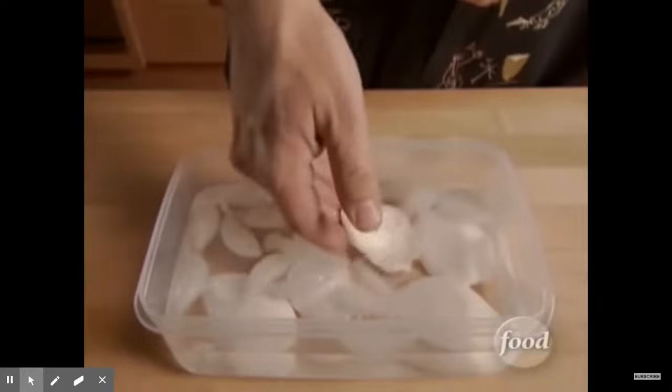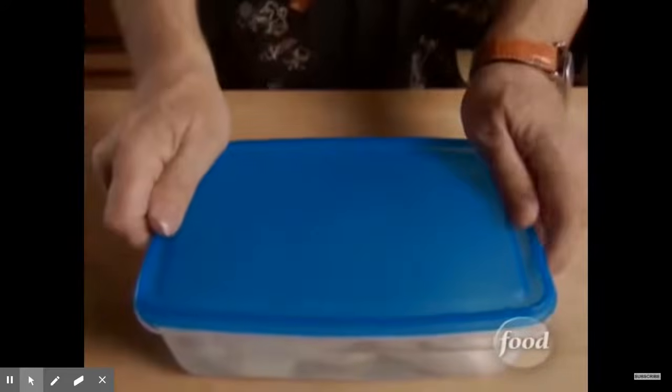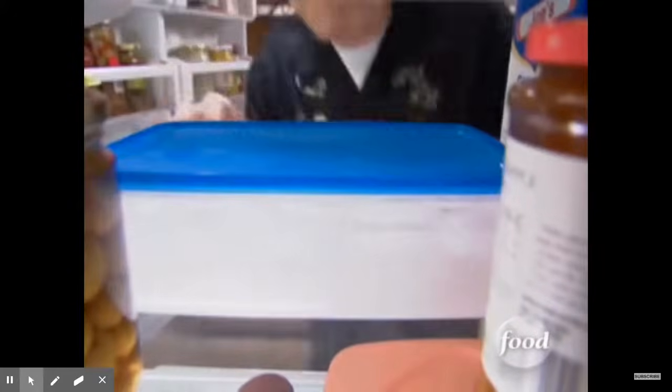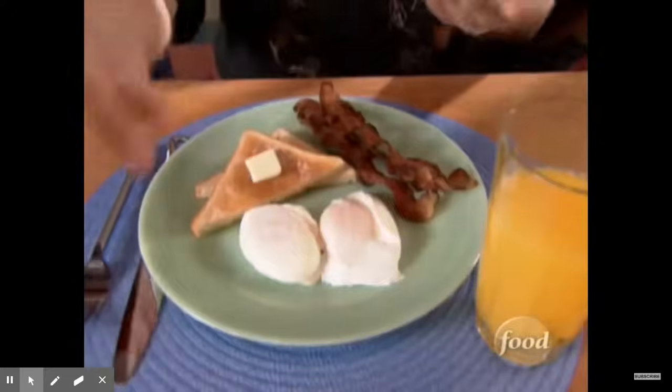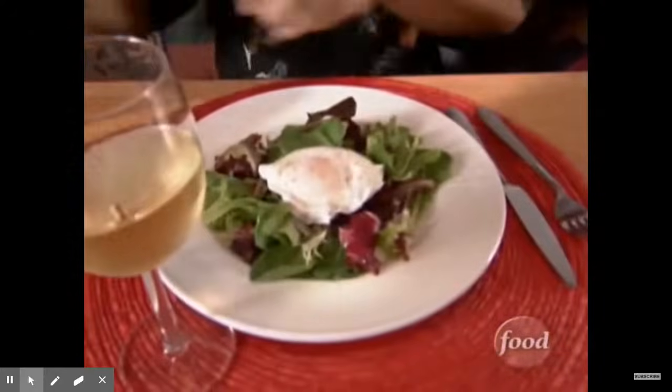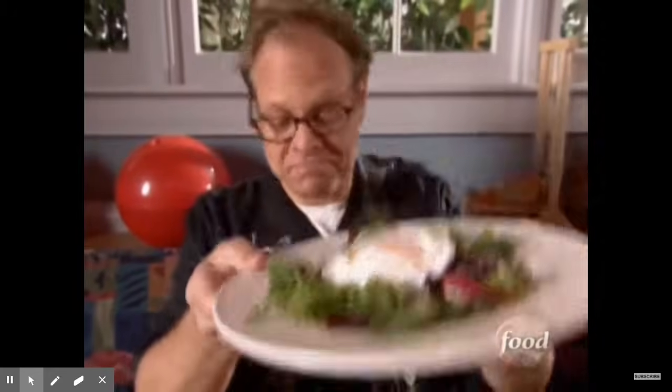Now, if you're not going to eat them right away, you can move your poached eggs into ice water and refrigerate them for up to 8 hours. Then just reheat them by putting them back into some hot water for about 1 minute. That's a good idea for parties. Now, as for serving, the traditional breakfast is, of course, fine, but dinner is an option too. I like mine on a nice tossed salad with a bit of vinaigrette, but that's just me.